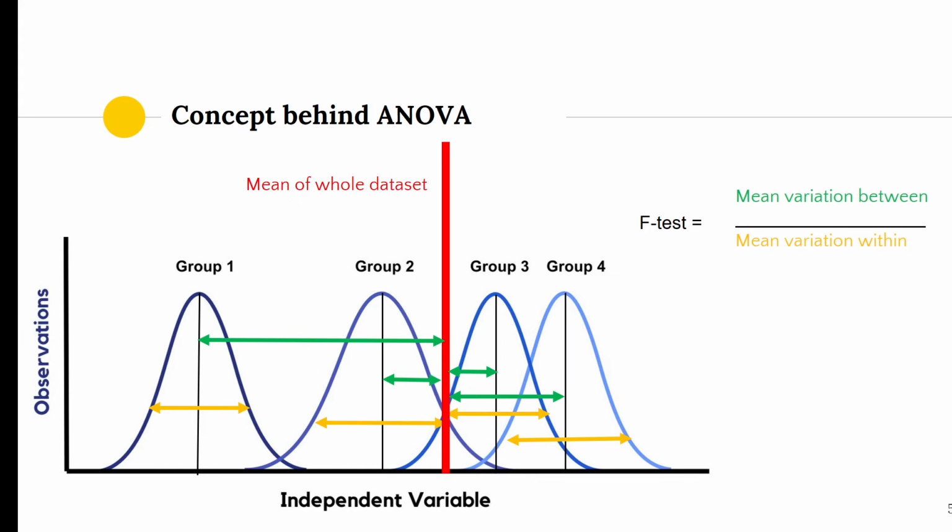So the larger our F-test value is, the more different it is from 1, the less likely our null hypothesis is true, and the more likely we will reject our null hypothesis. So again, the F-test is just a ratio. Sometimes you'll see this called a variance ratio because we're just comparing two different variances. And if our null hypothesis is true, these variances should be the same.